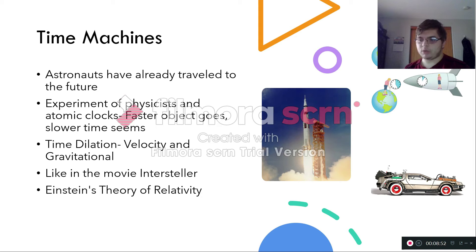Now, time machines do exist actually. Our rockets that astronauts fly on, those are time machines. And so let me give you a little story, a little perspective. So there's been experiments with physicists and atomic clocks. So one atomic clock has been placed on the ground at the same time. They put one atomic clock on a plane and one atomic clock on the ground. However, when they traveled, it turns out that the atomic clock on the plane seems to move faster than on Earth. And this brings out to time dilation. And there's two types, velocity and gravitational. What I just described is velocity time dilation. In other words, the faster an object goes, slower time seems to be. Like in the movie Interstellar.